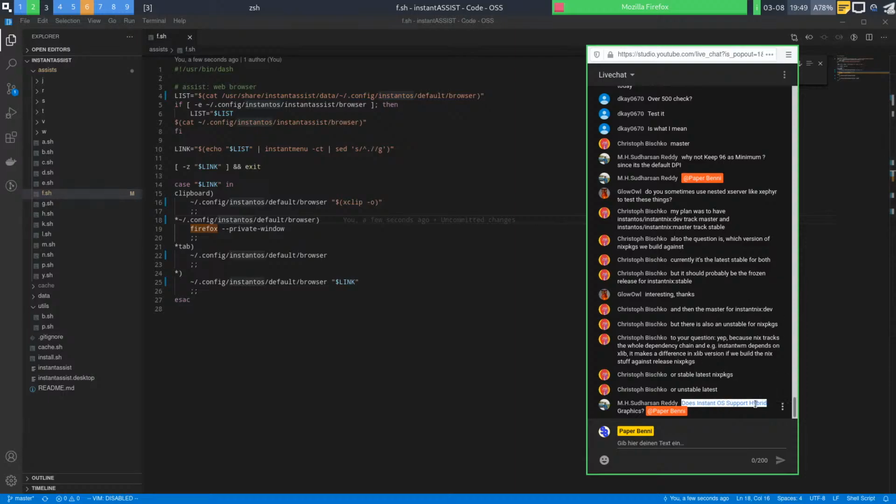Does instantOS support hybrid graphics? I tested it once on an Optimus laptop and it worked fine, but I don't own that laptop, so I couldn't do a lot of testing. As far as I'm aware, the Optimus package from the Arch repos kind of switches between them, but often resorts to NVIDIA graphics. But I could also do something similar to System76 with Pop!_OS, like have a GUI toggle to switch between the two graphics cards. We'll see about that.